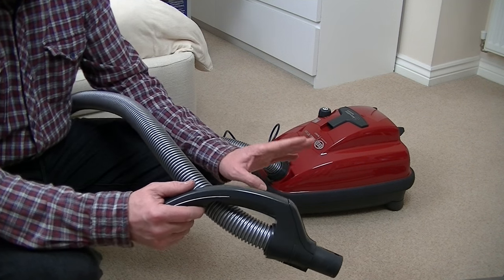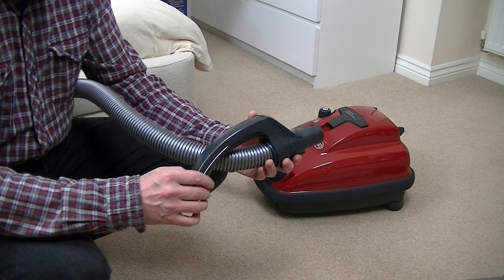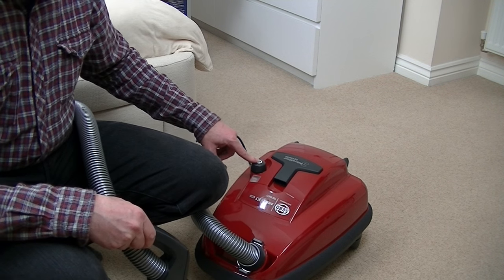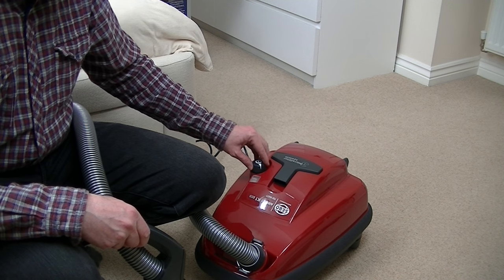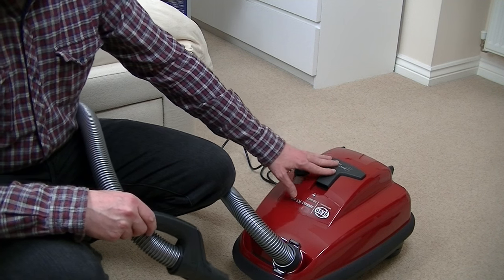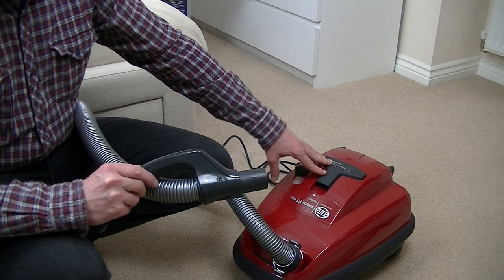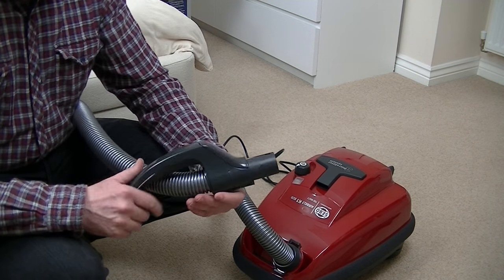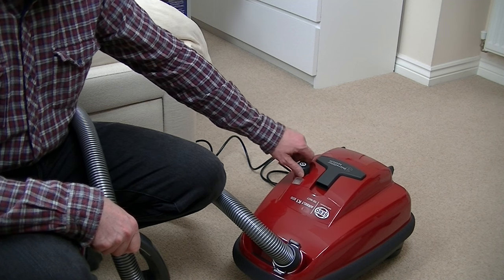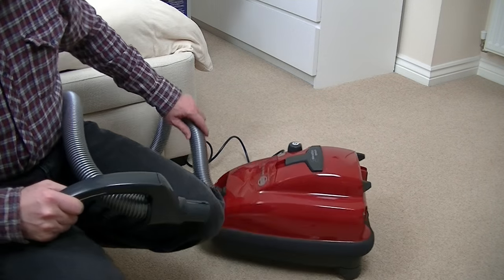I can't see it being very good on pet hair but it's straight suction — you would need a turbo nozzle or ideally a power nozzle cleaner for that. But we'll see how it does on carpets and hard floors and on the stairs. It was on full power I believe when I switched it on. You've got the lower setting for doing your lighter cleaning and dusting. No dusting brush supplied unfortunately — you don't even get the dusting brush with the top model, but you can always get one, with a clamp so it clips to the extension wand. Let me just check the bag check indicator works — yep, there we go.